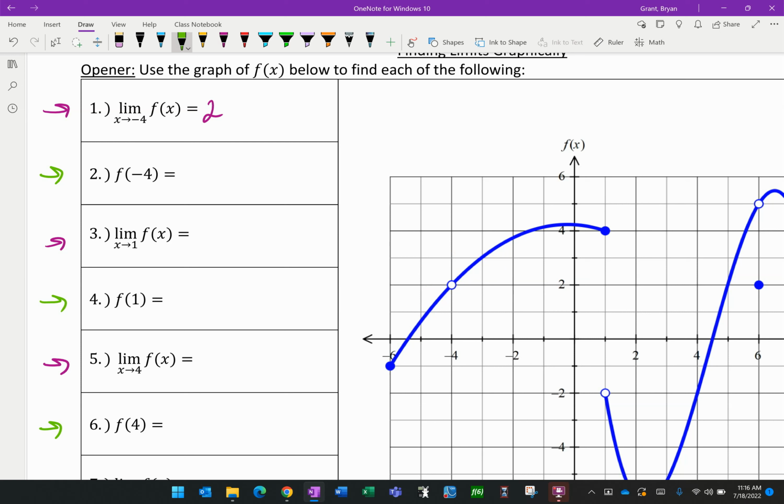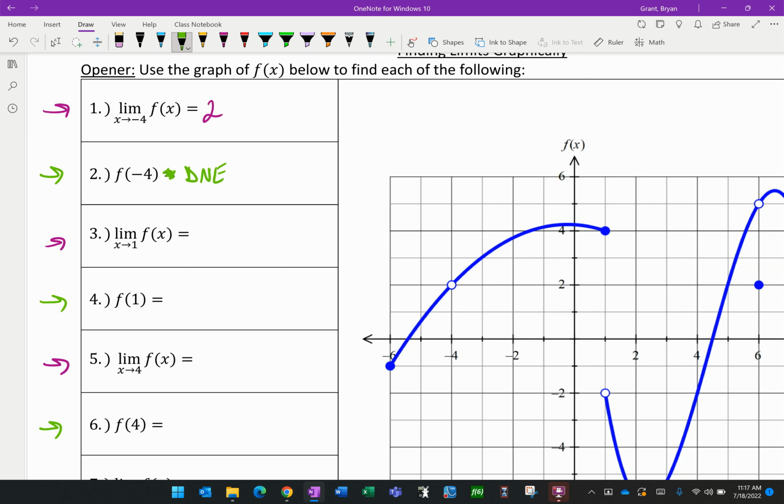However, that's very contrary to what happens exactly at an x of -4, because exactly at an x of -4, there's no graph at all. This open circle, reminder, is not a point. That means you trace, you pick up your pencil, and then you continue tracing. That's a gap right there. There is no point at -4. So I'm going to cross off that equals because we only equal a value. And we say f of -4 does not exist.